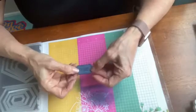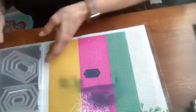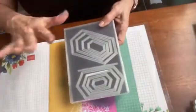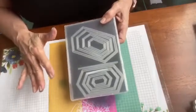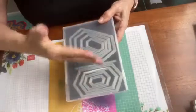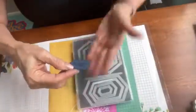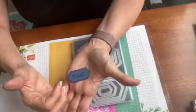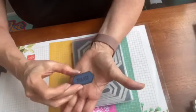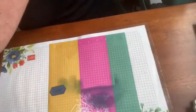And this, yeah. So there is thanks in Night of Navy ink on one of these really small nested labels. Again, I wanted this to be a card that a man could send, in particular my husband. And so I find that these have the strong angles. And although they have stitching, I don't find stitching to be a feminine detail at all. I think this just gives a really nice little bit of detail on here. I did sponge the edges, tone on tone with Misty Moonlight ink on Misty Moonlight cardstock. So there, I will not be showing you how to do that today.